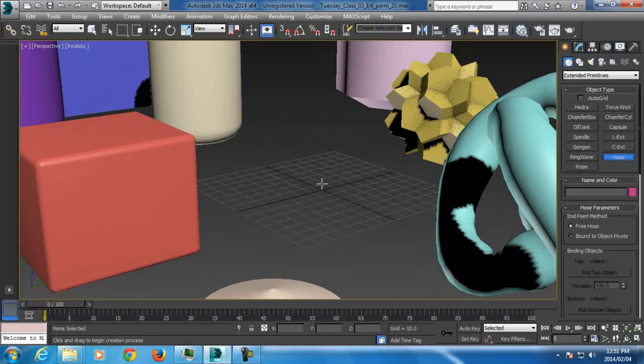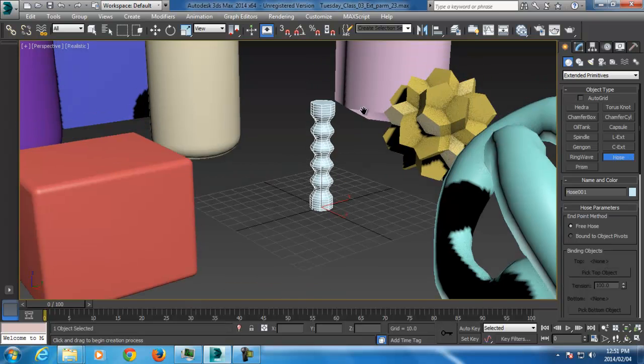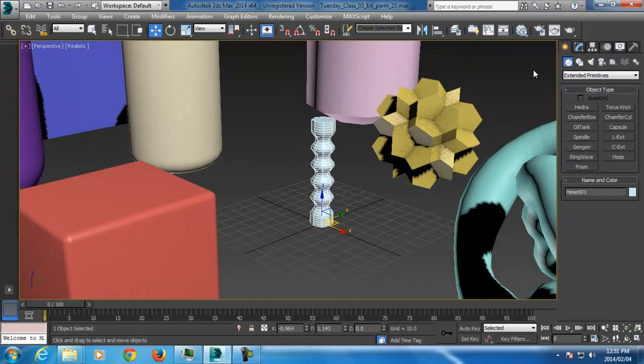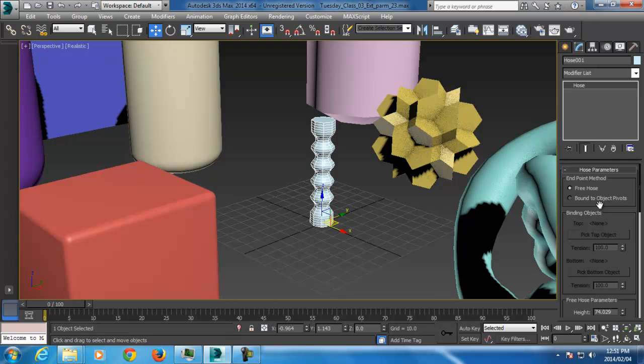You'll see what I mean. So if this is a pipe that I'm doing on, let's say, a shock, you can control the detail around, how many bumps in it. What makes this powerful is that if you see where it says bound to object pivots, what that means is if you've got a shock in this and the shock is going up and down, you can select the top of it, which will say over here top.